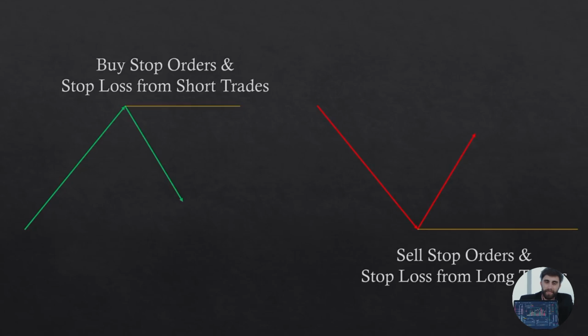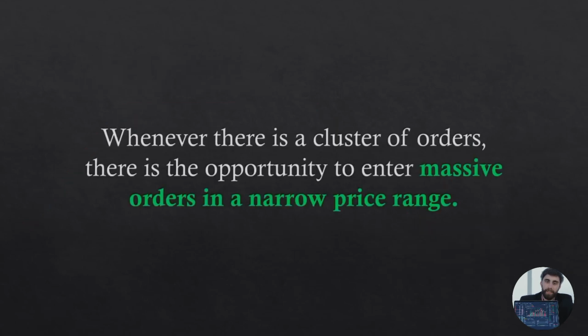One of the important points here is that since everybody can see highs and lows in the chart, the place where these orders are sitting is obvious. The smart money, meaning the large traders and institutions, know this, of course, and they will use these levels to their advantage. Whenever there is a cluster of buy or sell orders, the smart money sees an opportunity to enter the market. That's the case because in these clusters of orders, there is the opportunity to enter massive orders in a short price range. These clusters of orders are often called liquidity pools.